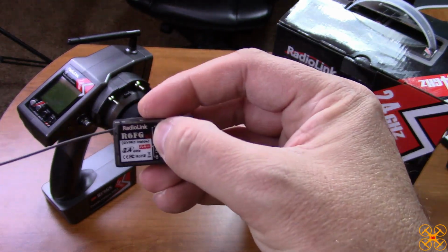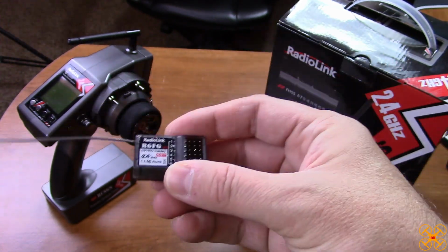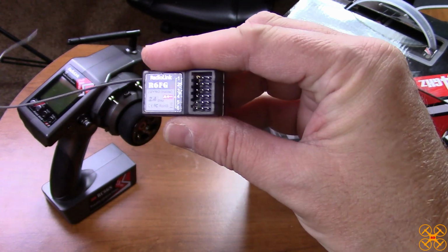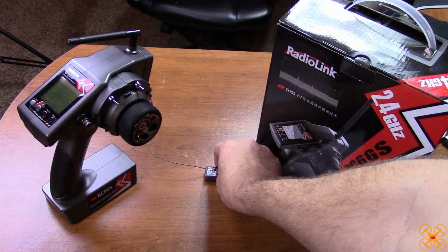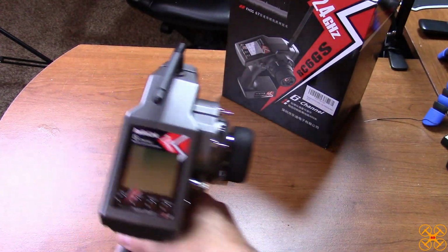As you can see, it's got 6 channels here. There's not much else to go over with the receiver. It's relatively small compared to the receivers from years ago, but ordinary size for all the receivers you see nowadays. So let's look at the controller here. Let's move the box out of the way, and here it is.